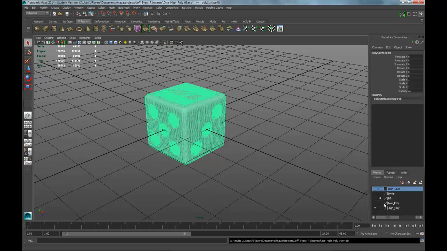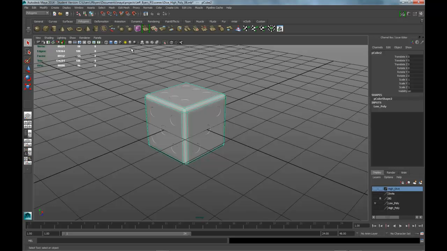Now, the thing that I need to reiterate is that the low poly needs to be UV mapped. So make sure the low poly is UV mapped. Okay, so let's double check on that.